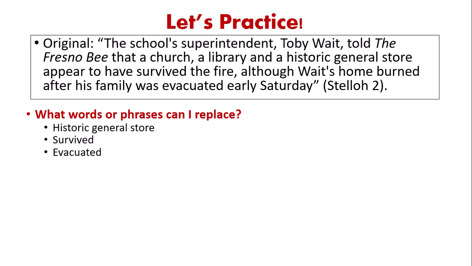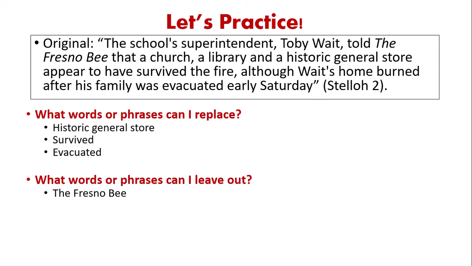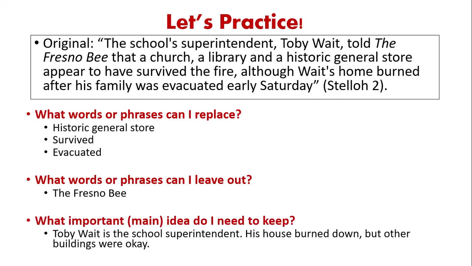If you remember, I showed you guys how to do that in Microsoft Word, and you can always use a thesaurus online, right, as well, if you're not working in Word. What words or phrases can I leave out? Well, this is from the Fresno Bee, but I don't necessarily need to have that in my paraphrase. It's not the most important main idea. So what is the main idea that I need to keep? Well, I need to keep the fact that Toby Waite, the school superintendent, his house burned down, but other buildings were okay. That's basically the idea there.